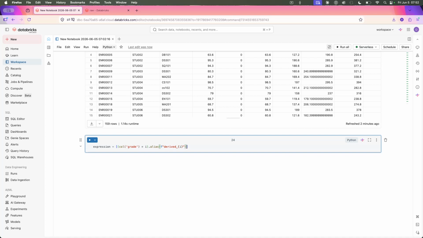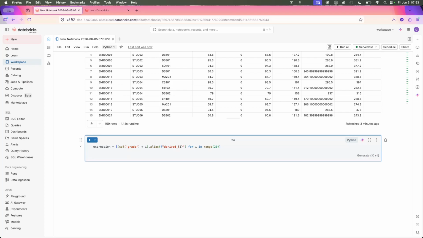And I can now say for I in range 20, and I can now reassign my df.